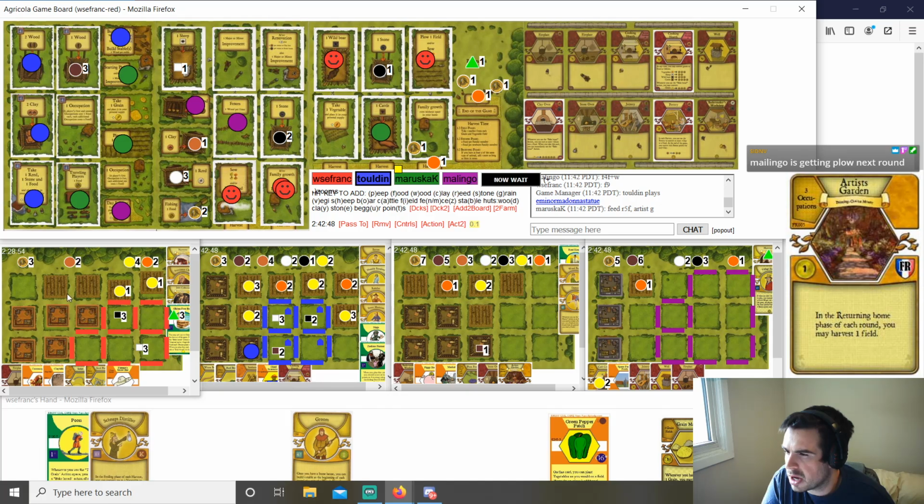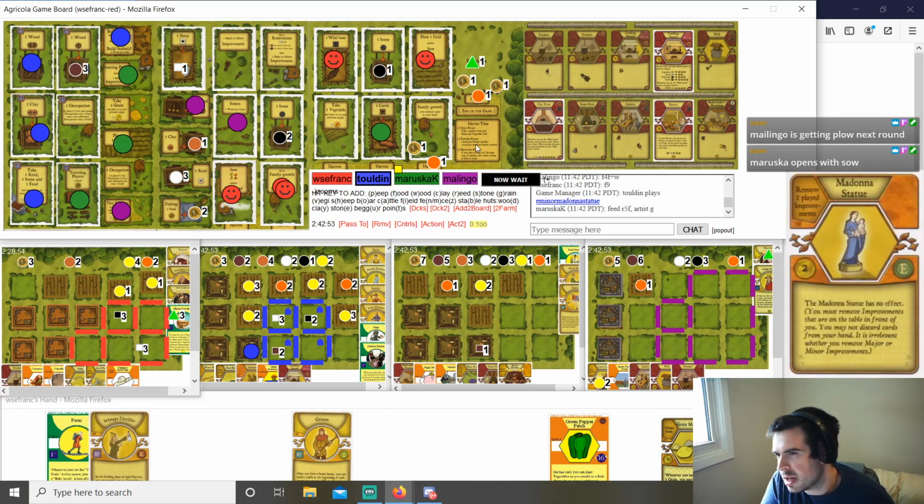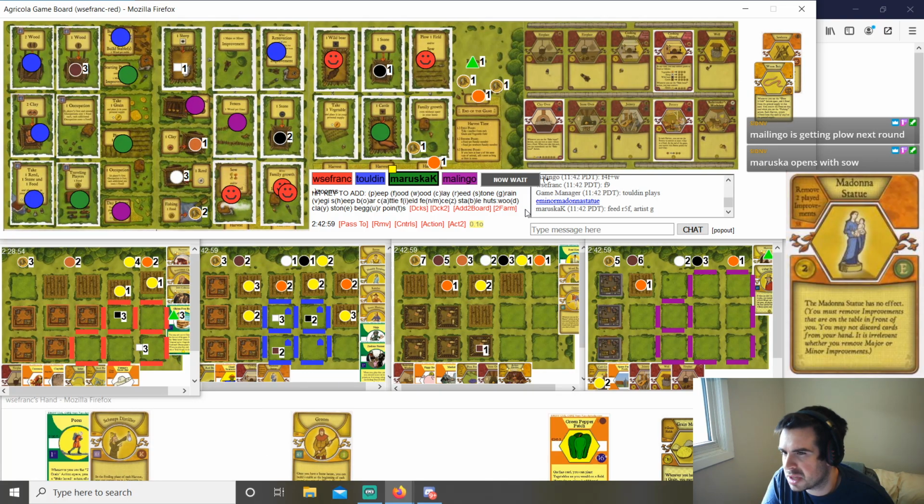So I'm at 6 grain. I only need to sow 1 more grain, and then I can sow 2 vegetables. And then I have 2 extra vegetables, but I can't really use them. So I think I'd play Schnapps Distiller over peon. Well, you know what? No, peon gives me more ceiling, and I need ceiling here.